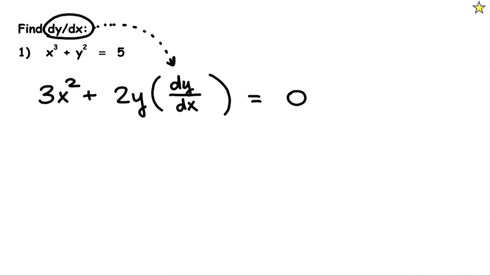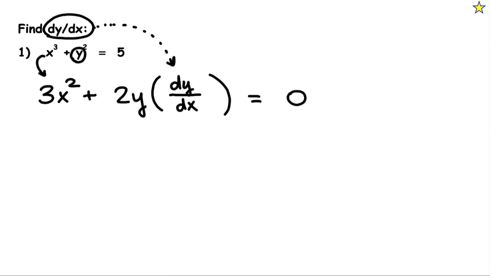Okay, back to this weird thing I just did. The reason that you need the dy dx on there is because when you're taking the derivative, let's say of x to the third, it is 3x squared, but there is a chain rule. Does the x have a derivative? Yeah, it does. What is it? Well, it's times 1. All right, but you don't see it. Does the y have a derivative after you do the 2y part from the y squared? Yeah, it does. It's dy dx. So really that forgiveness parentheses, as I like to call it, is truly a chain rule. But regardless, you got dy dx sitting there.